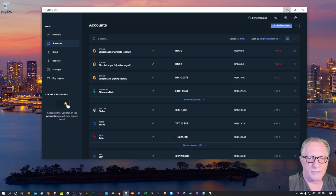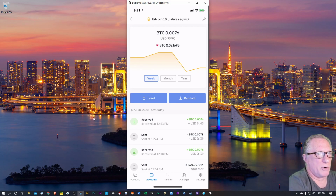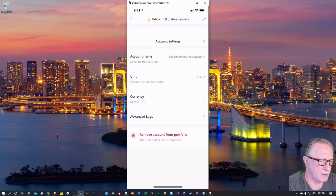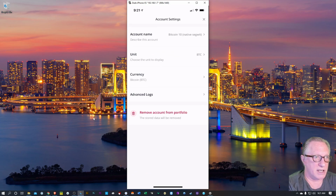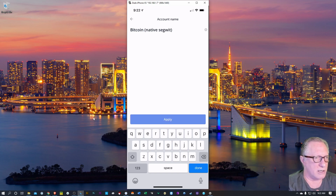So, oops, sorry. Let's go back over here. Now, I don't like that name, Bitcoin 10 native SegWit. The native SegWit is okay. It just kind of helps me know what type of account this is. So I'm just going to tap that little wrench up in the top right corner. And where it says account name, I'm going to tap that. And then I can edit the name of the account, right? I don't really want that 10 in there. So I can just call it Bitcoin.